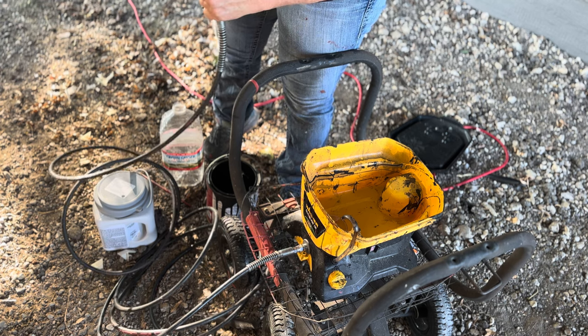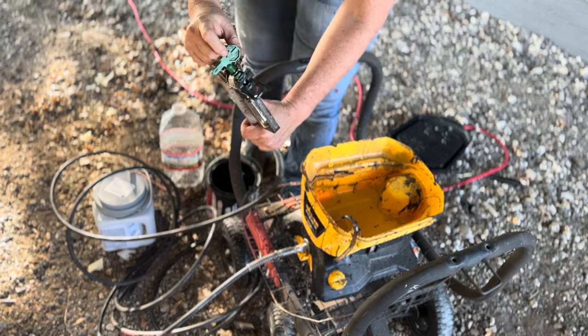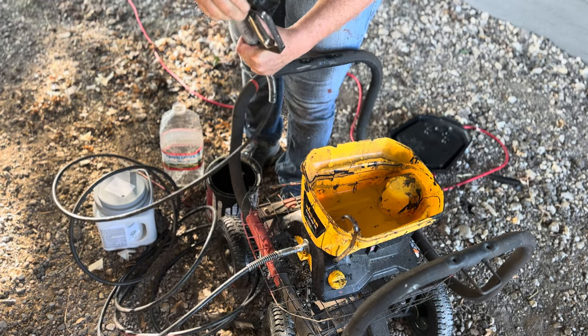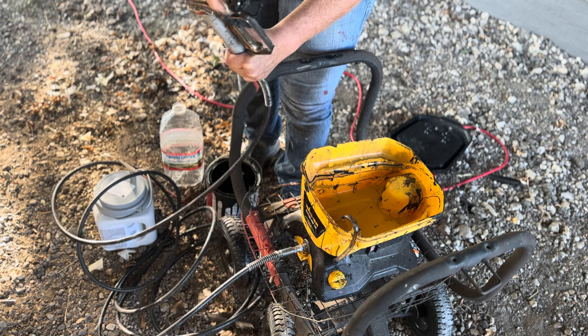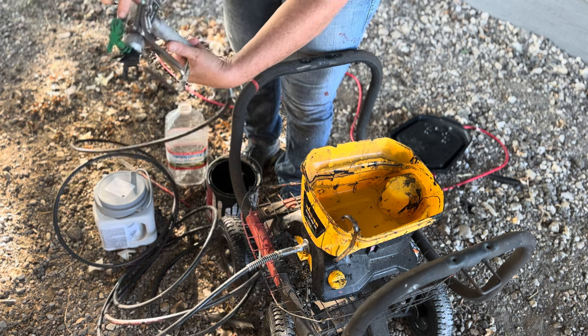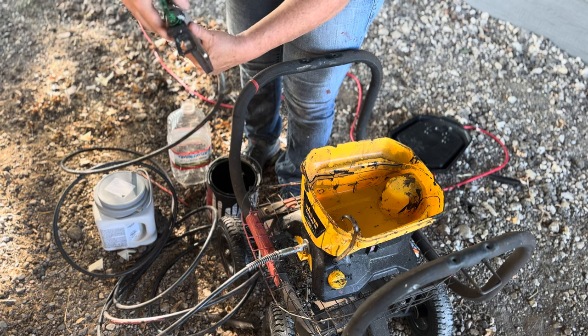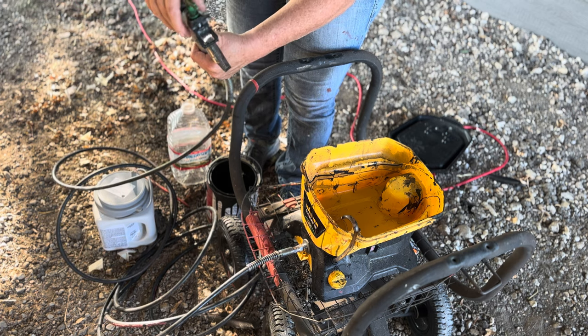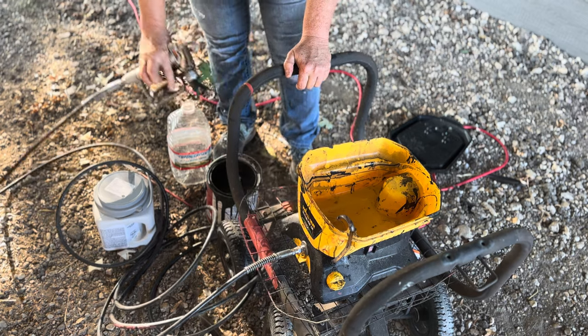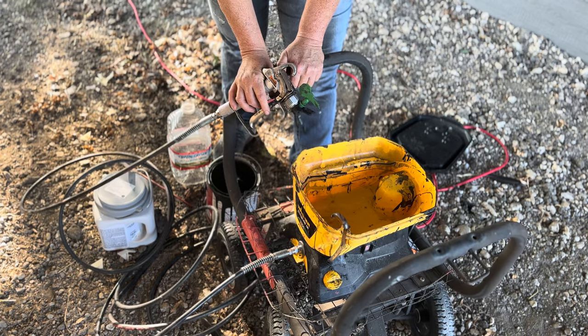And you can see that there's an arrow that shows the direction that the paint should be flowing. I push that down. I have to loosen it up a little bit. Push that down until it clicks in, and then rotate it so that the arrow is showing the way that the paint would flow, and then tighten it up a little bit. Now I'm going to spray again. Perfect. So now it's spraying the water.